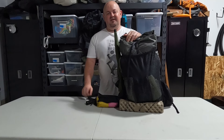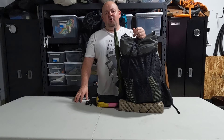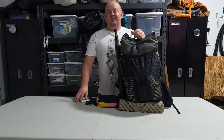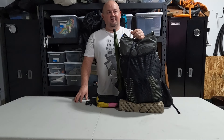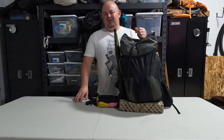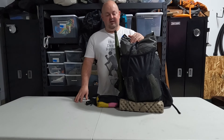Fully loaded, all this gear to feed and hopefully keep me hydrated for two days, weighs in at exactly 15 pounds. The base weight is right at 10. I did have to shave some things I would normally bring — wired headphones as a backup, some sunscreen — made sure the meds were just as much as I may need, and I was able to get it right down to that 10-pound mark for ultralight. That does include the camera and all of that, so happy to get it there.